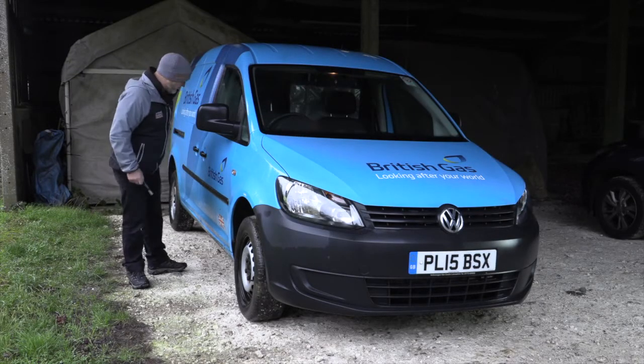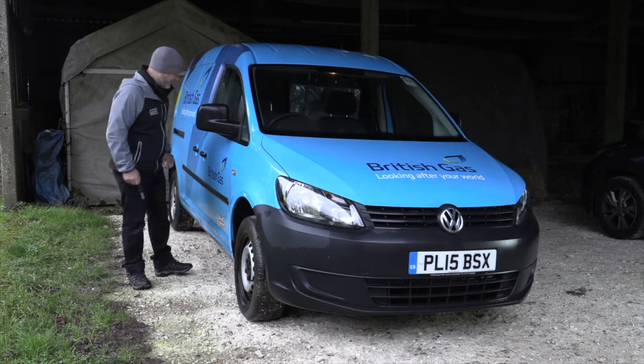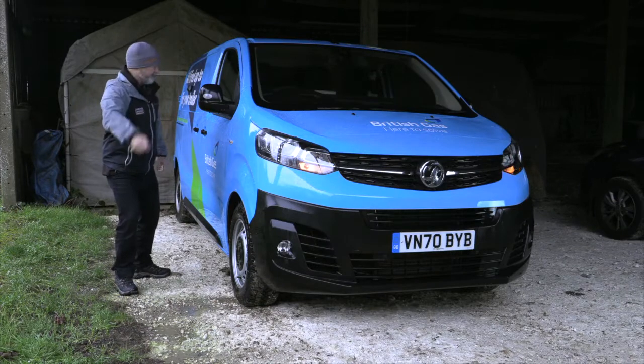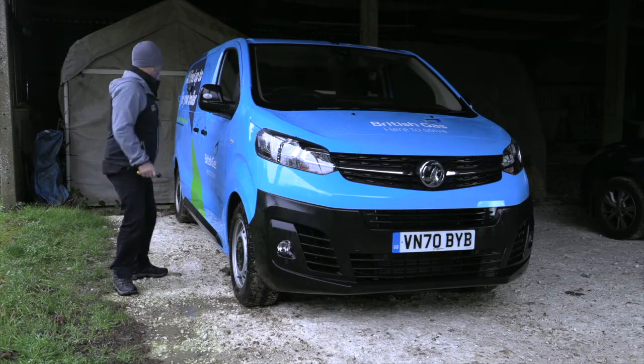Hang on, what's this doing here? We're supposed to have new vans. I tell you what, let's get shot of this one, eh? That's better, the new electric Vivaro.